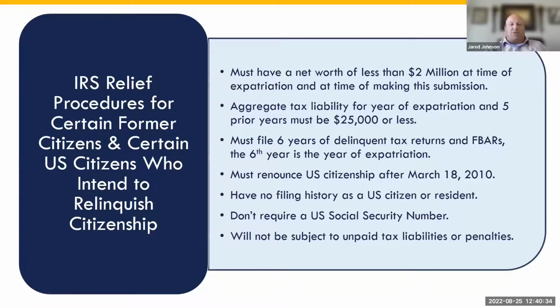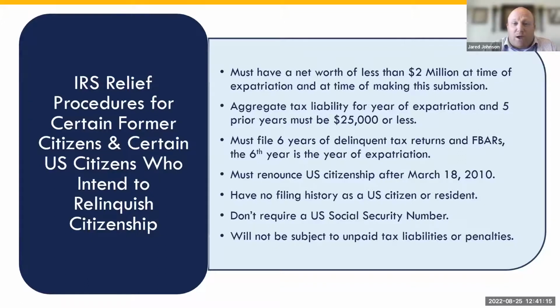So, IRS relief procedures for those who intend to relinquish their citizenship. There are ways for people who are US citizens and green card holders to give those up so they don't have to file returns. Those are kind of discussions you'd want to have with someone like Ben or myself, and what that looks like. And there's potential exit taxes and all that are applicable.